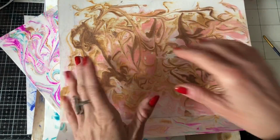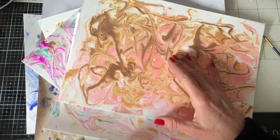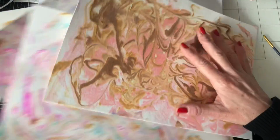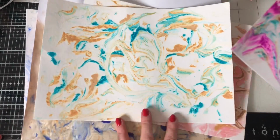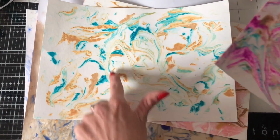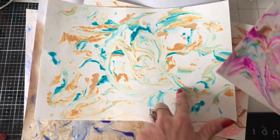So I'm just going to share with you the ones that we did yesterday, and also we have kind of perfected, well, not really perfected, but, you know, practiced a little more. So that was the first one that we did. Not too bad. Obviously the main marbling has really been in this middle section.